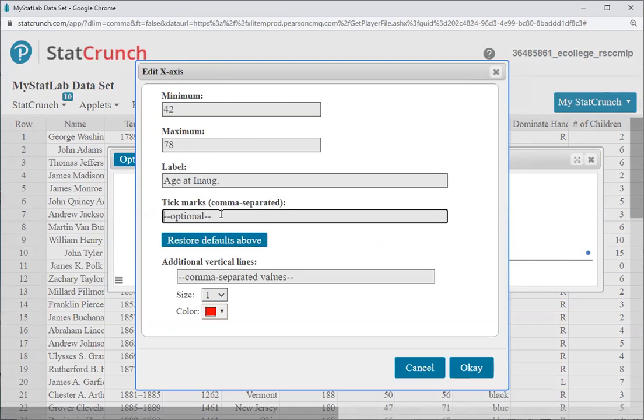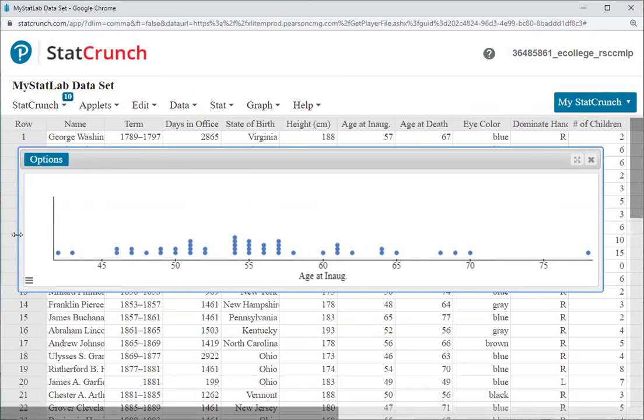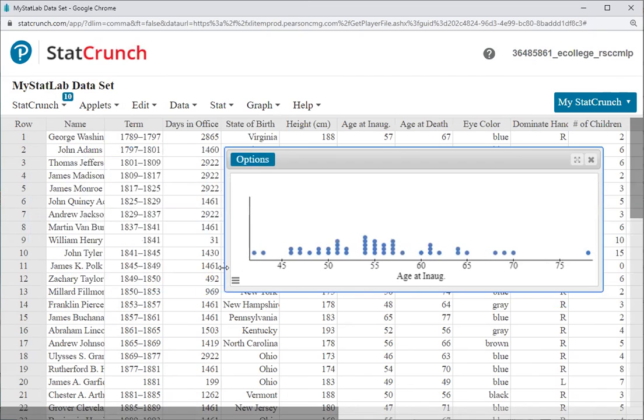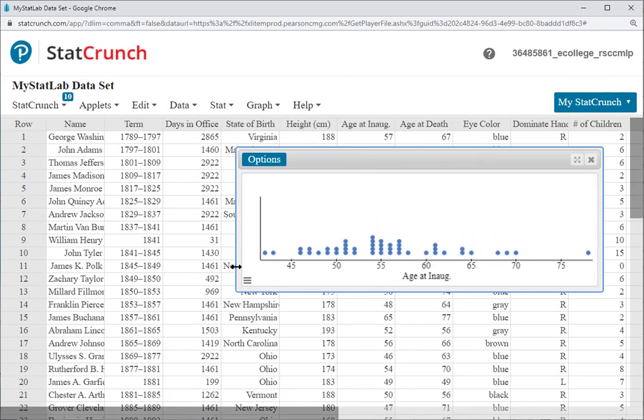What if we did 45, 50? So it tells us our min and our max. So if I want all the tick marks on 5s, hey, that's nice. Okay, so cool. And I guess we really could do every single number if we wanted to, but we really would need to stretch it out so that we'd have plenty of room for those numbers to show up, because if we get it too scrunched, it starts to kind of blend together.